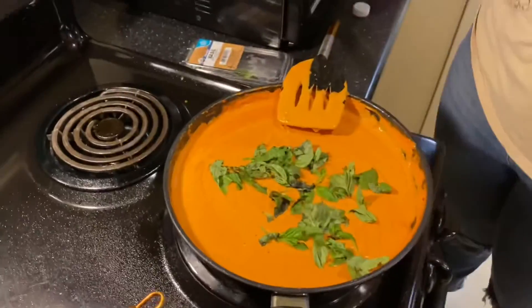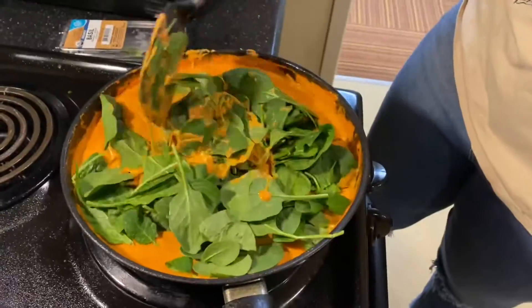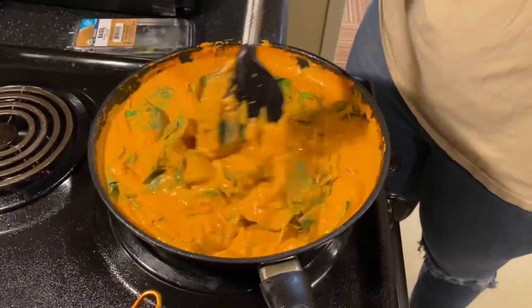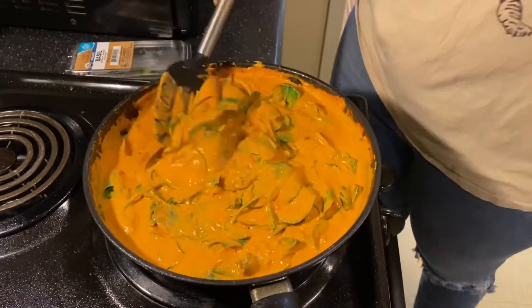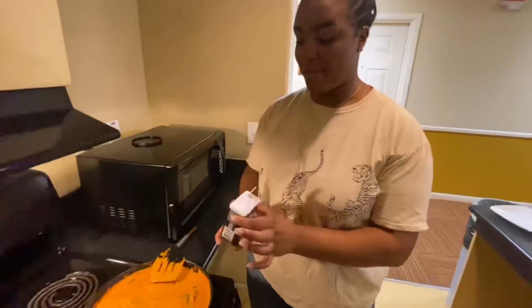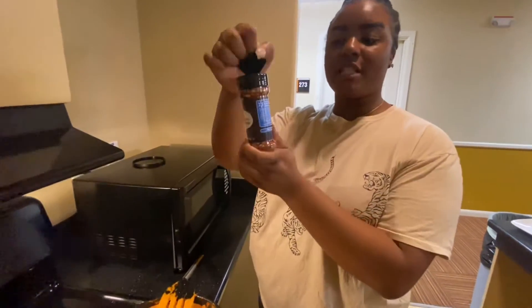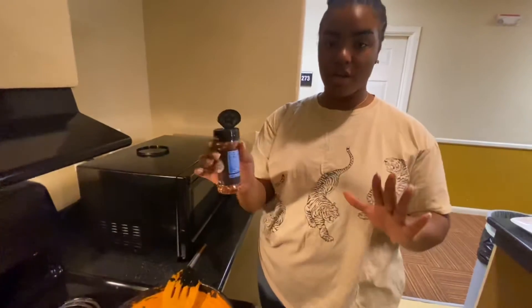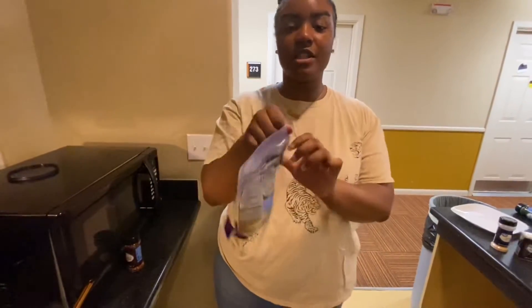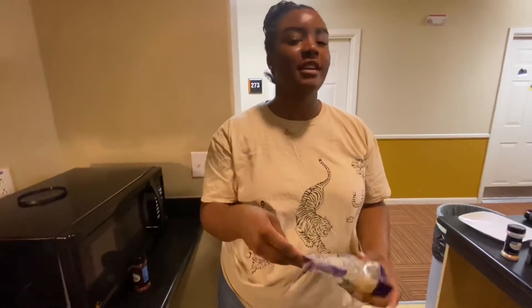After everything is mixed in, go ahead and add in the basil, and then you can add in the spinach. You really don't have to add spinach if you don't want to — I just did it for a nice healthy vibe. Basil is essential to this sauce; I love basil, it tastes so good and it adds a really nice flavor. Season your sauce because we need flavor over here. The main things you need for the sauce are crushed red pepper — that's actually going to give it flavor and spice. And one last ingredient that is a game changer: parmesan cheese. Put that in your sauce and it's gonna go crazy.